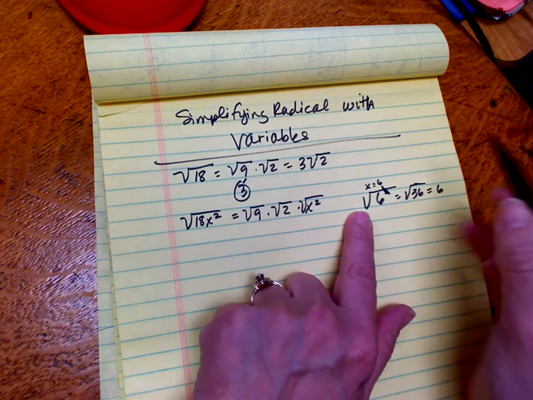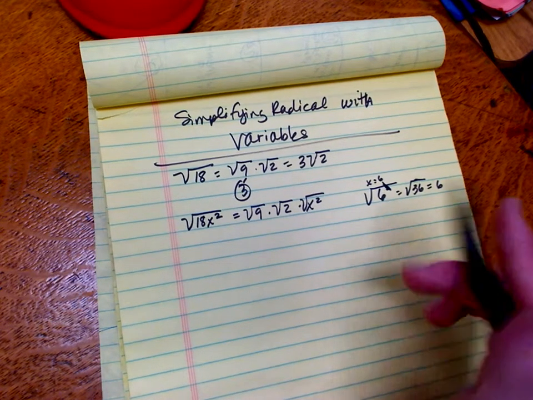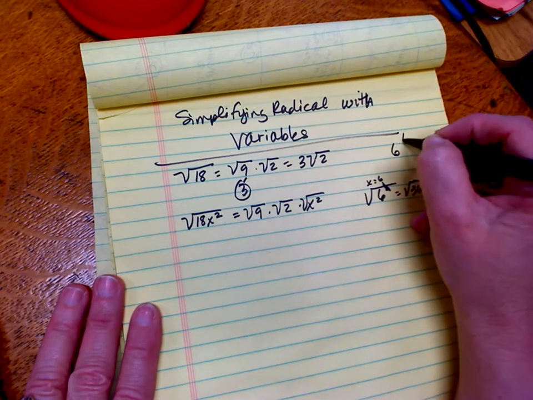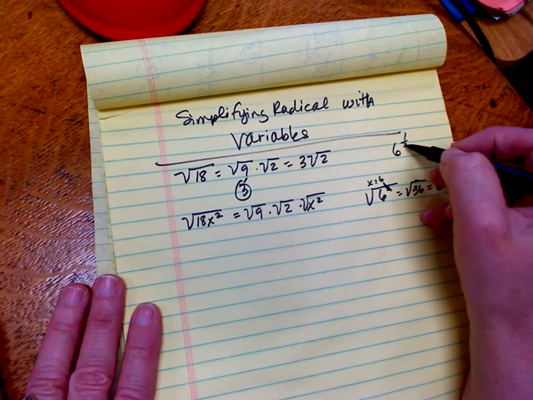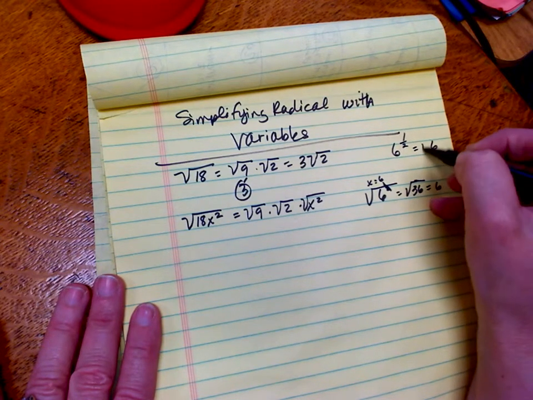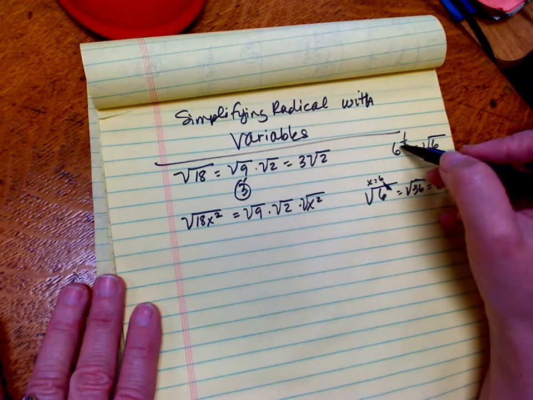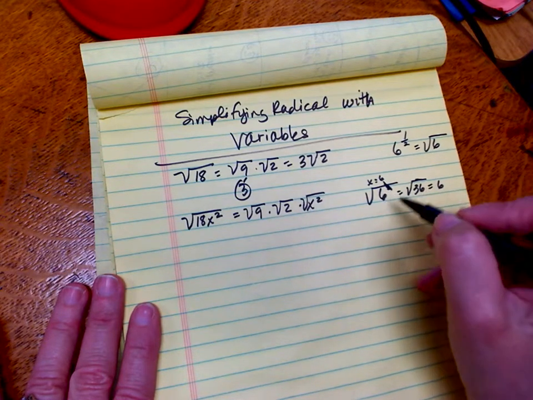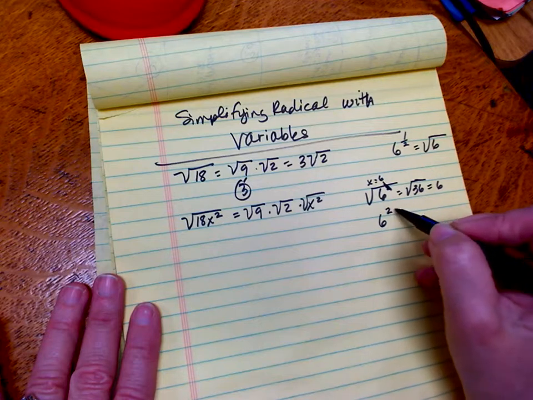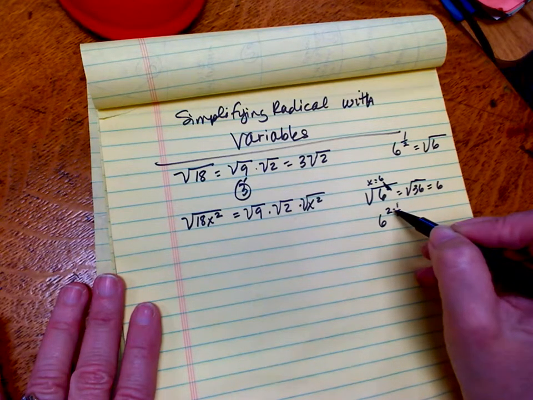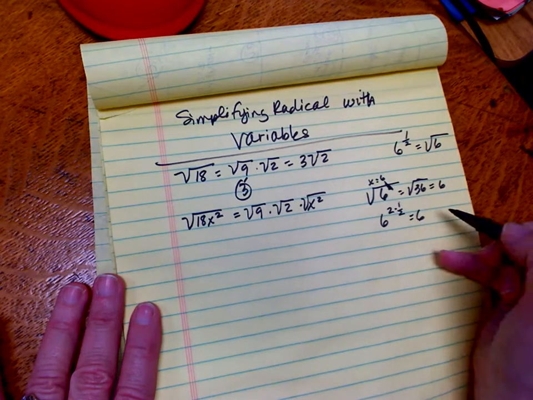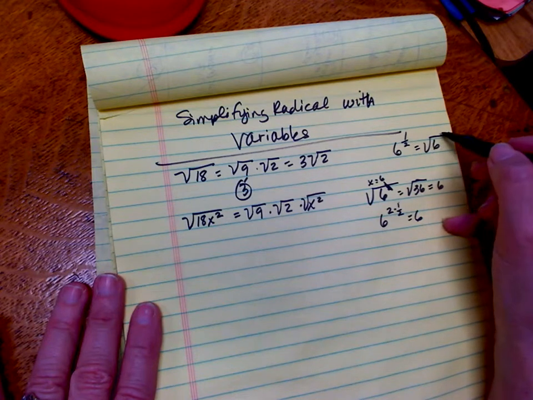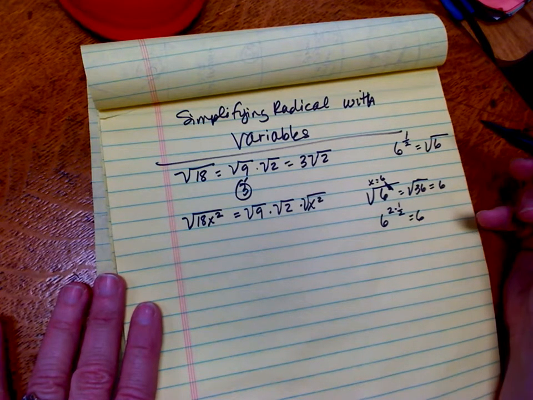It's actually like dividing. Remember when we did fractional exponents? Remember when we did 6 to the 1/2 power, and you made that a radical, the square root? It's been a long time since we did this. But 6 to the 1/2 power is really what's happening with this radical sign. It's saying 6 squared times 1/2, and 2 times 1/2 is 1, so it makes it 6. That's what's really happening: they cancel each other out because that radical sign is like 1/2. I know you might have gotten lost there.